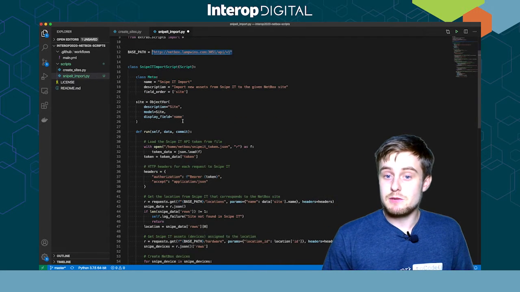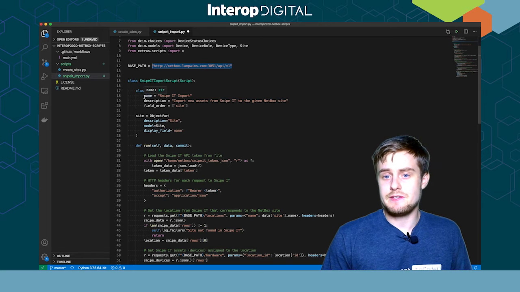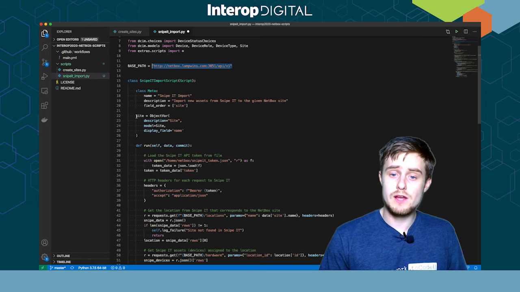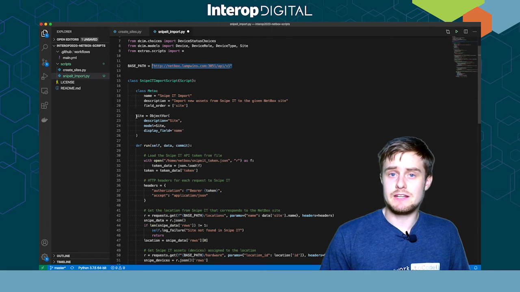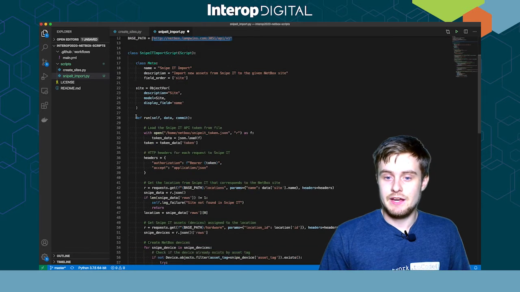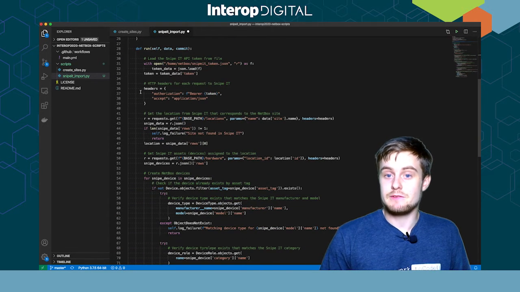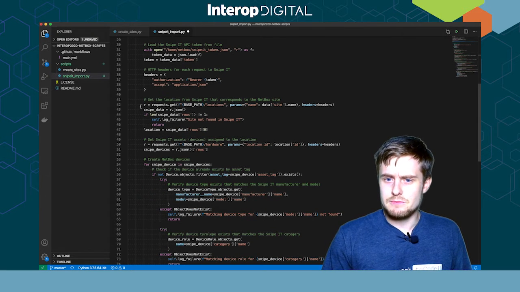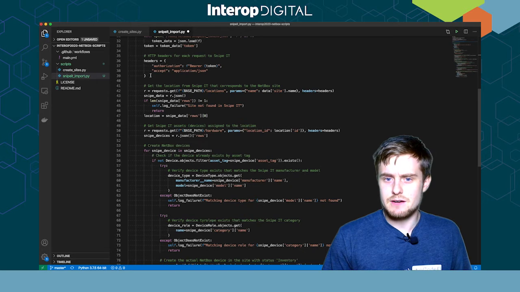And then, like we saw before, we've got some metadata here in our script that defines the name and the description, and then we've got some input. In this case, just one field that we need the user to select, which is the name of the site that we want to import data into. And then we get into the meat of our actual run method, which again is the actual business logic of the script here.